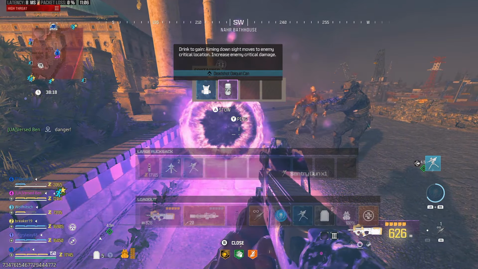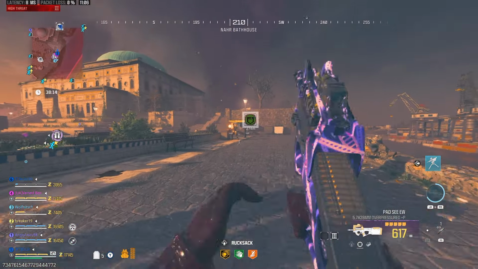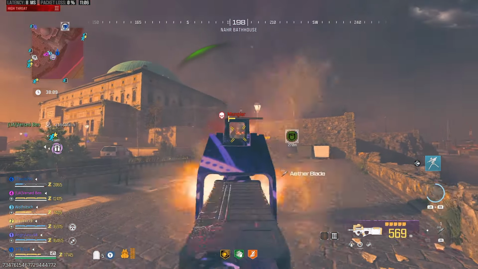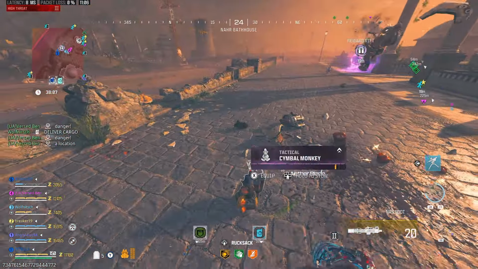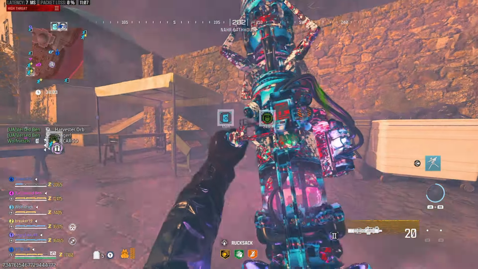I'll take that. We've already got that. You want sham, do ya? I'll get sham. Alright, let's go and get our perks. That does seem like a good idea, to be fair.